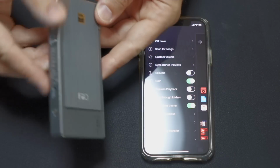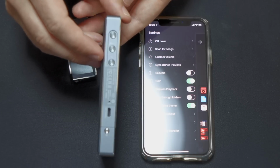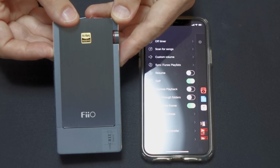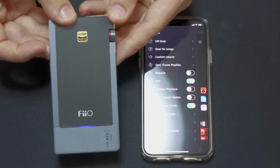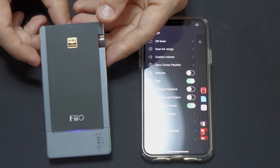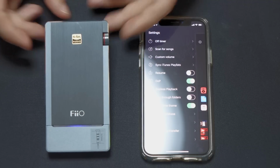Now, what you do is you turn it over, and you have the Bluetooth button. So if I press and hold this, you'll see the light turn blue in just a second. Yep, there we go. And it will flash blue and red if it can't connect to anything Bluetooth, which it's doing now. My phone, there we go. Now my phone is very likely connected just now. So there we go.